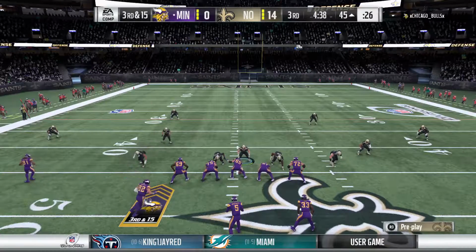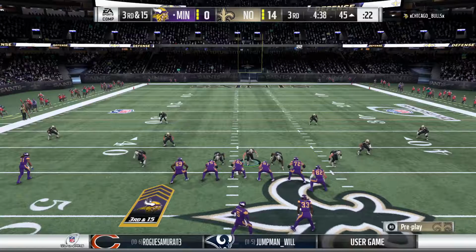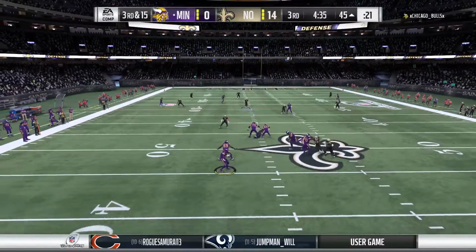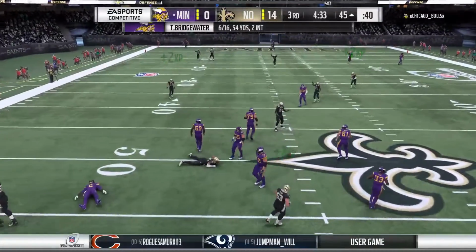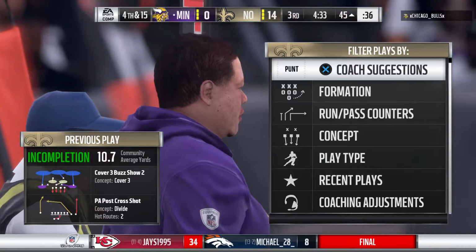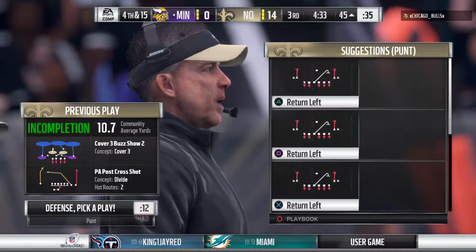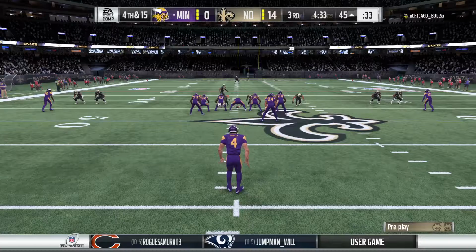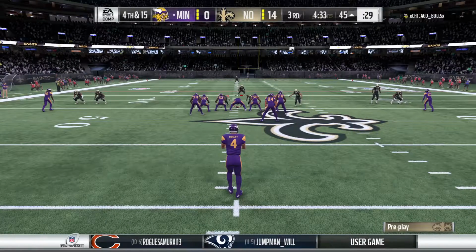Kyle Rudolph, the tight end, in motion. Third and long for Bridgewater. And he'll be hit as he releases it, and that'll fall incomplete. Well, we always talk about how you've got to be quick when you go through your progressions, and here's another prime example. Trying to look downfield, he was standing in the pocket, but just couldn't find anyone open, could he? No, not enough time. They hit him and forced that incompletion.